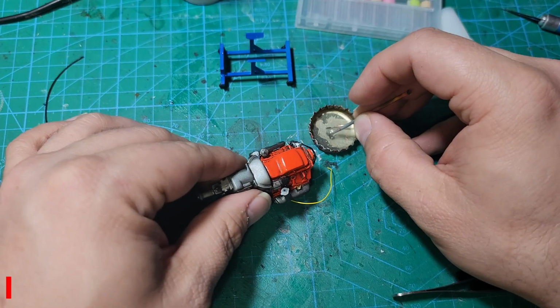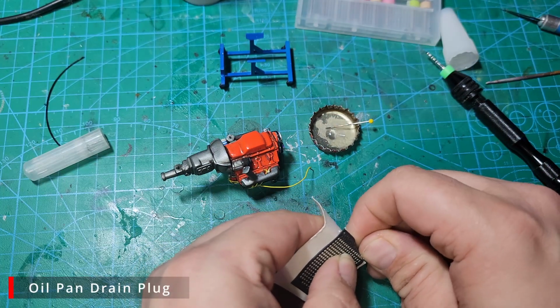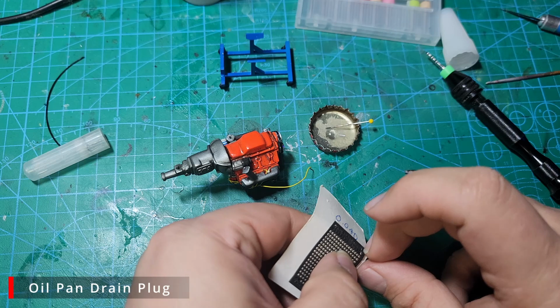We have one thing left before we're done. The oil pan doesn't have a drain plug. We're going to use one of these 0.04 inch photo etch bolt heads from ProTech.